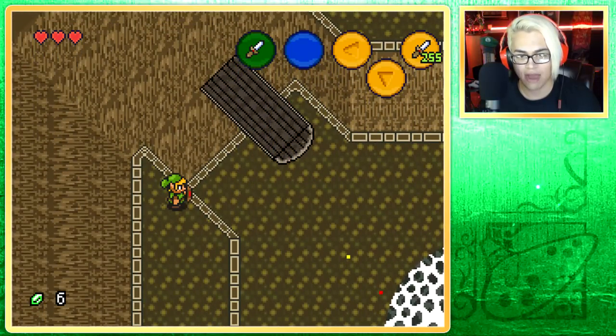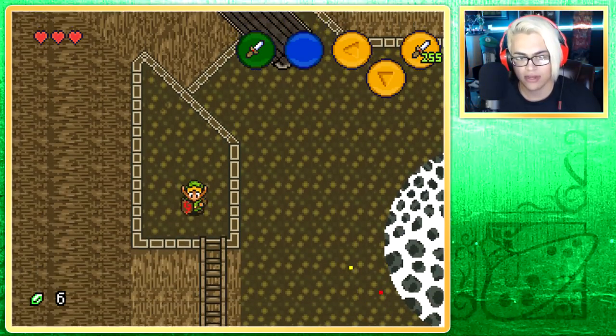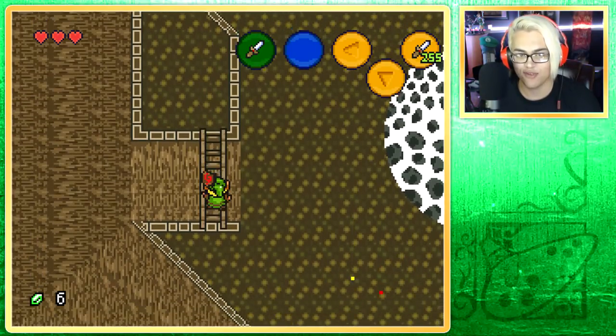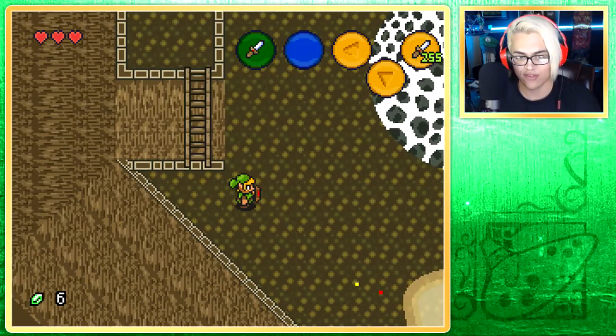Wait, okay, now I need to figure out how I'm supposed to jump. This is where it comes in handy, right? Or do I not jump here? What? I have no idea. This looks really confusing already. Like, I understand that this is all in 2D, but now this is kind of scaring me.